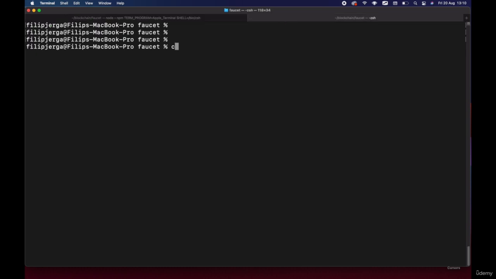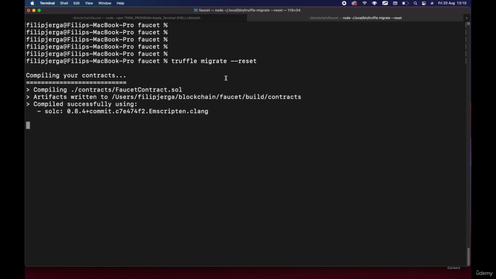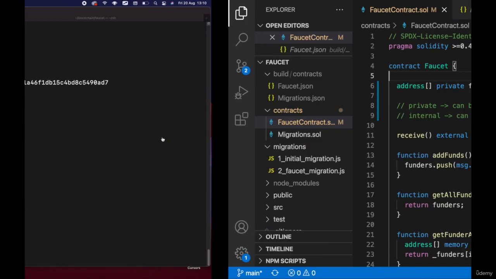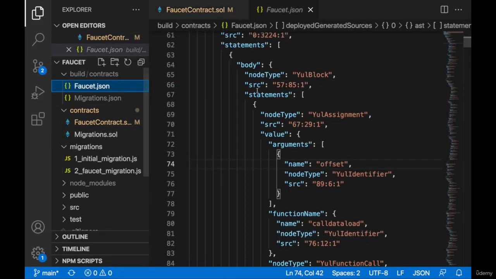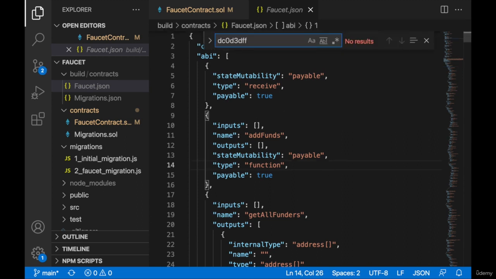Okay, so I'll remigrate here, truffle migrate reset, and I will search for the same hexadecimal characters. They shouldn't be there. Okay, so it recompiled. Let's get back into faucet. You can see up here there is no funders any longer, and I will search for these hexadecimal characters. They are not there, so you will not be able to call this function from outside.